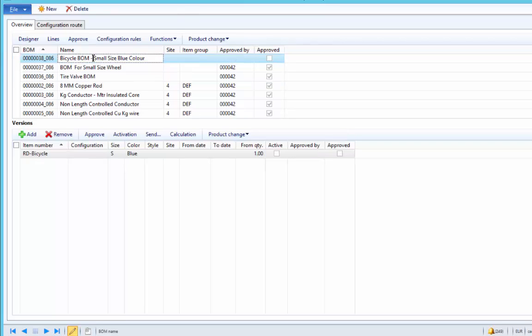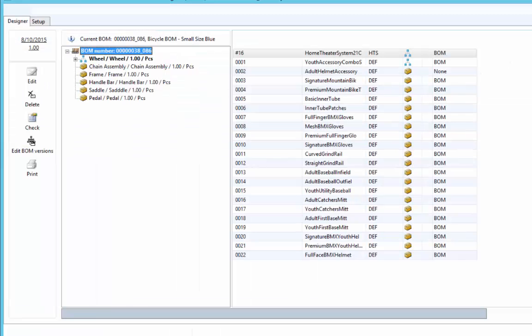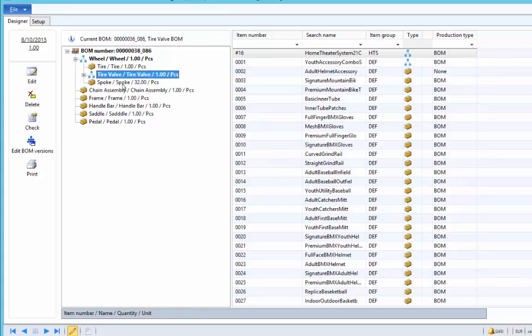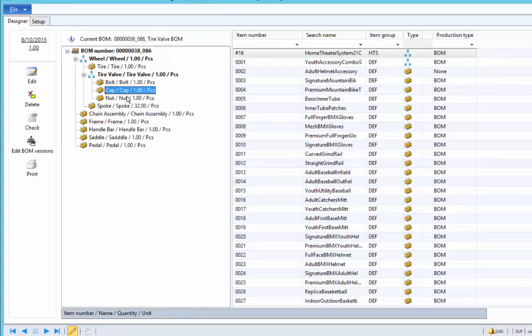So now if we go to the BOM Designer form, here we can see that now wheel is a sub BOM having an active BOM version. If we collapse this, we can see the BOM for wheel. So it's made up from tire valve. The tire valve is again made up from bolt, nut, cap.